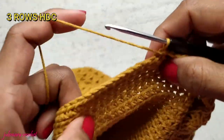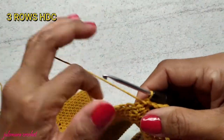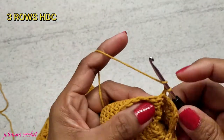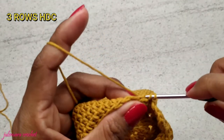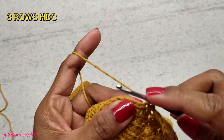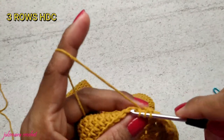turn our work, chain one, make half double crochet on the very first stitch, like so, and then half double crochet on the following stitches again.